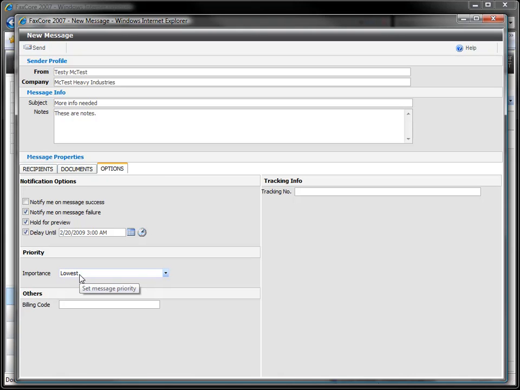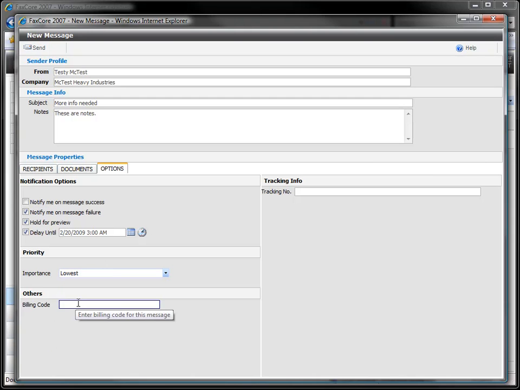You can set the priority of the fax. Now generally you're going to want to leave this at lowest. This allows higher priority faxes to preempt yours. The reason this is important is most of the time it's not an issue, but if someone in your organization needs to get an emergency fax out, such as notifying people of closing due to weather or any other type of information that could be considered critical, they can set it with a higher priority, which will then push your fax down to the bottom of the queue. Of course, if you're the person sending the high priority fax, you should change the importance level.